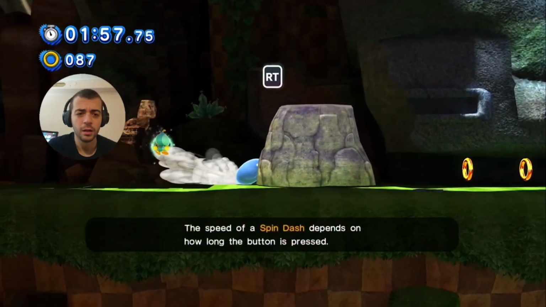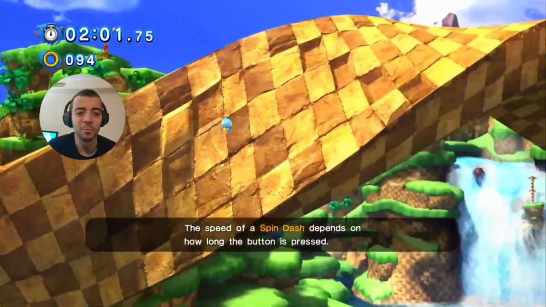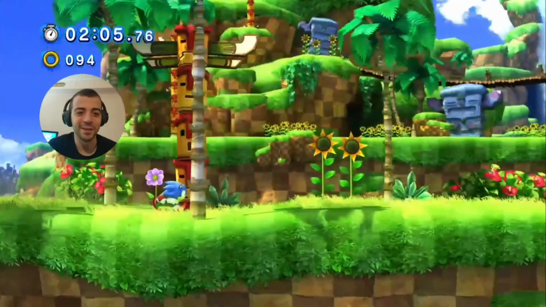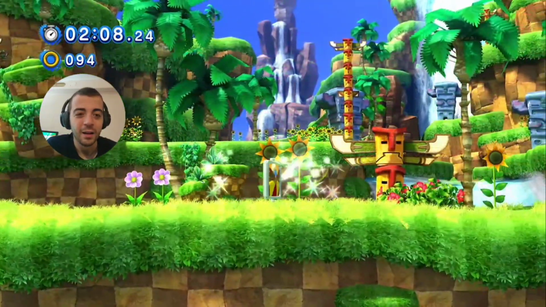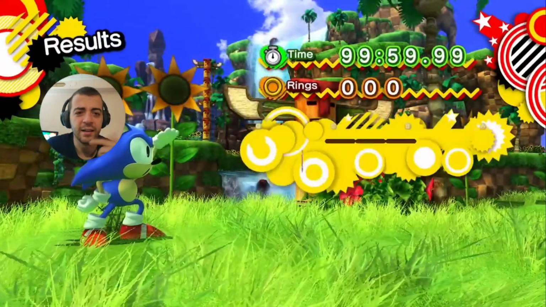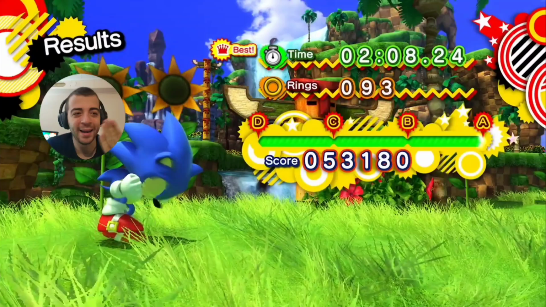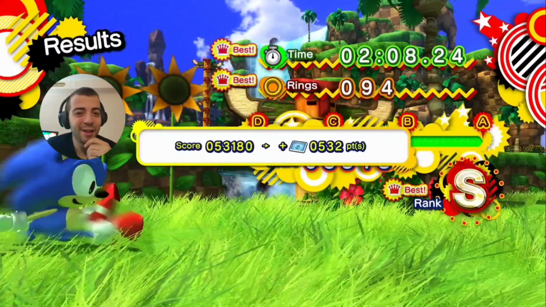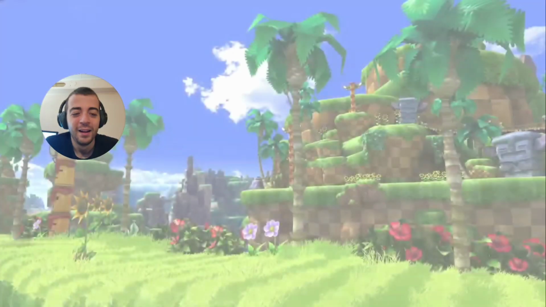The speed of a spin dash depends on how long the button is pressed. Okay, that I assumed. Awesome little twists and turns to it. Alright, I guess that's it. I forget, what happens if you spin it and Eggman lands on that sign? I have a lot to catch up with regards to this game.